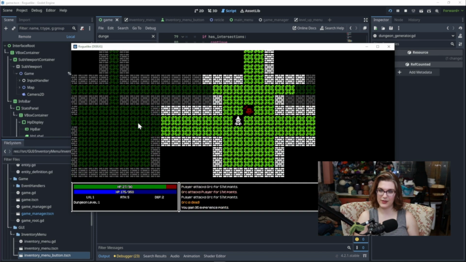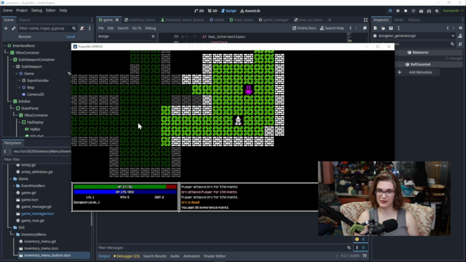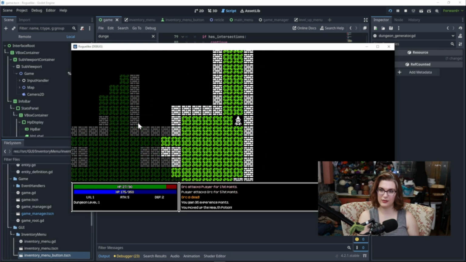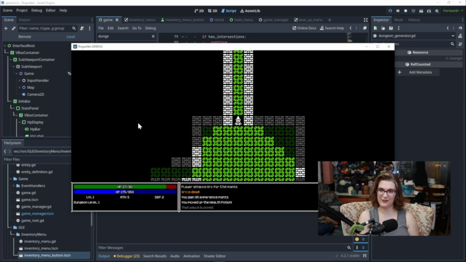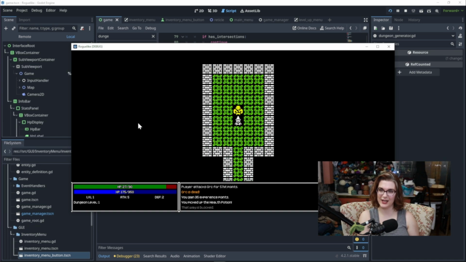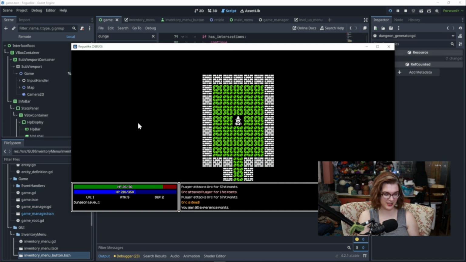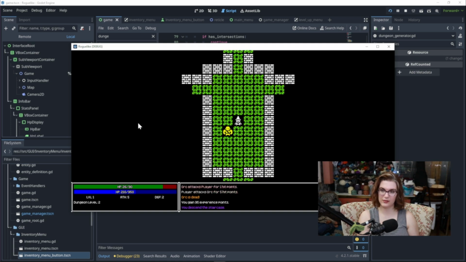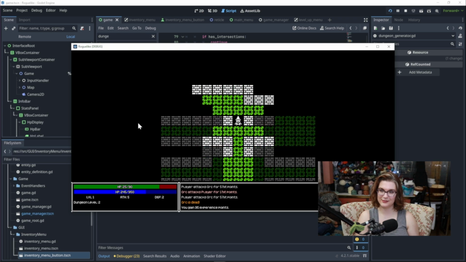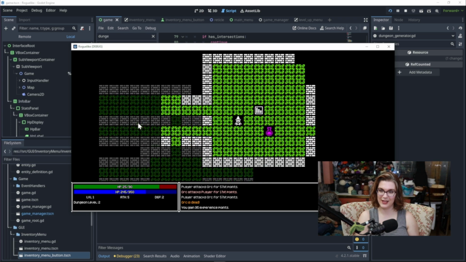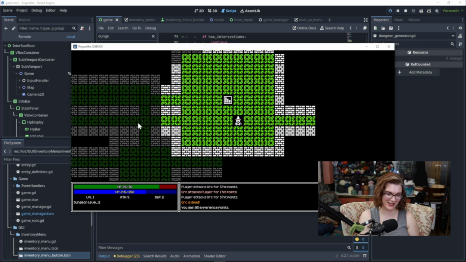For the love of... Where are the stairs? There's nothing even in this room. Aha, stairs. Oh no. Don't stand on the stairs. Okay. Hey, look, stairs! This is great.